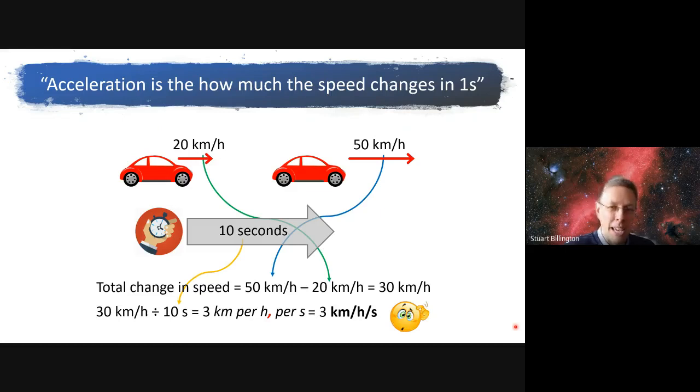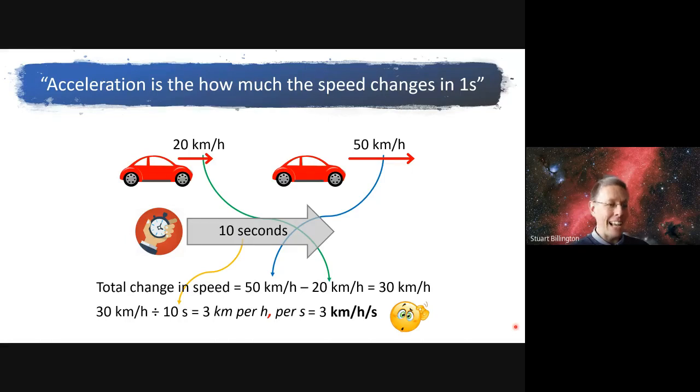Per hour per second, what's that? What does that mean? So it's 3 kilometers per hour, that's the speed bit. Per second turns it into the acceleration. So just remember to pause when you're pronouncing it. 3 kilometers per hour per second. That's not the traffic cone bit.